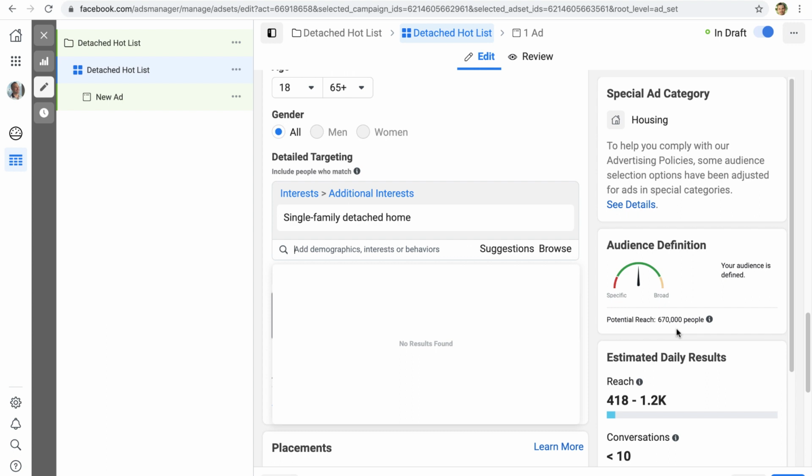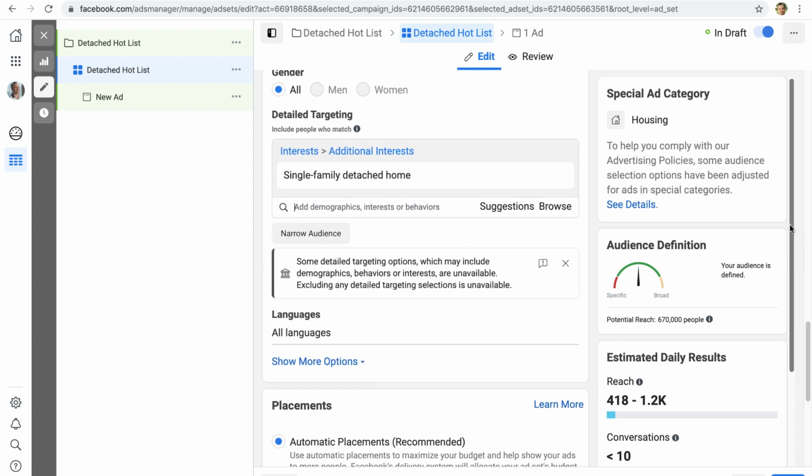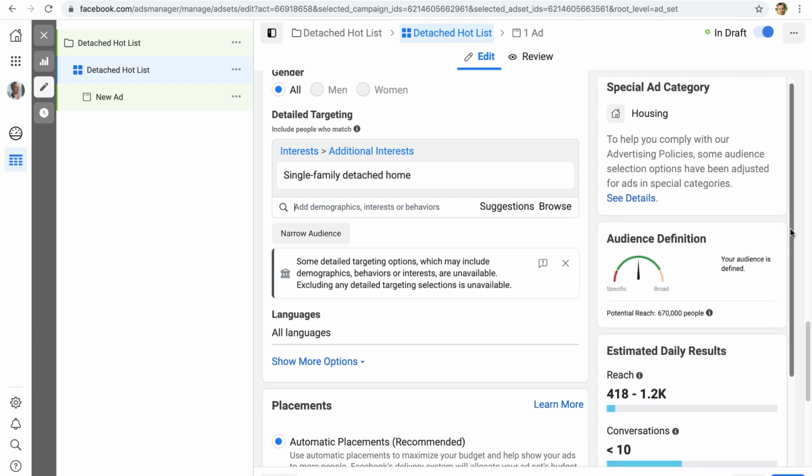And we know that these people are interested specifically in the types of properties we're going to be promoting. So this is more of a niche style ad, but because we still have a wide enough reach, we're going to get enough volume of leads. There's enough people that we can expose our ad to. So it's sort of like the best of both worlds.